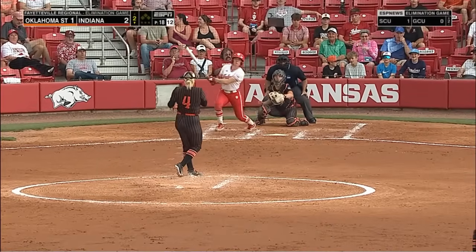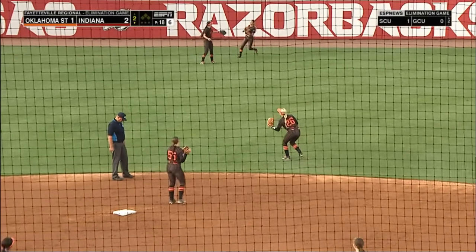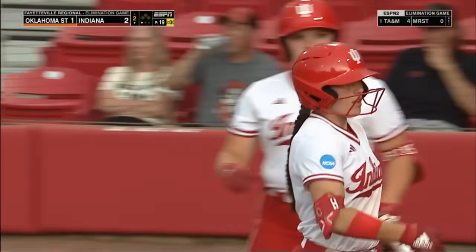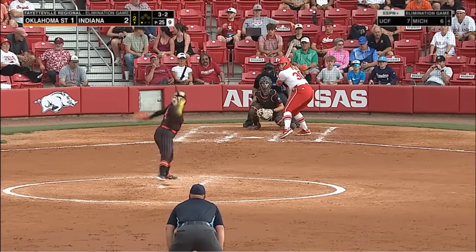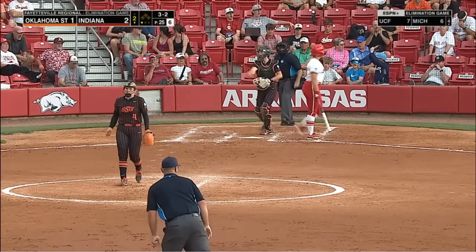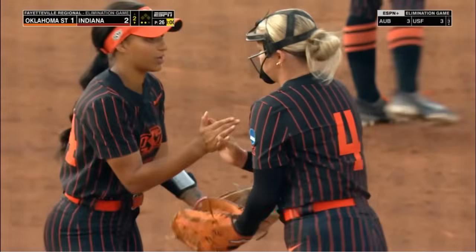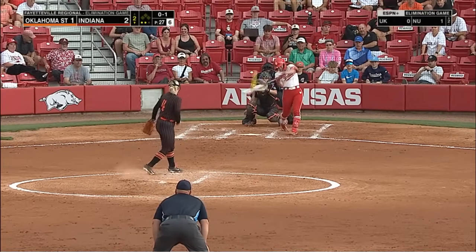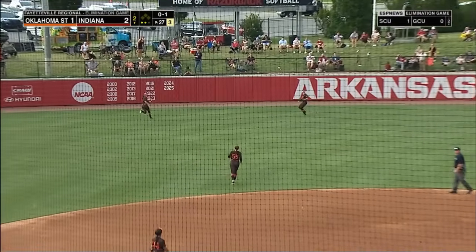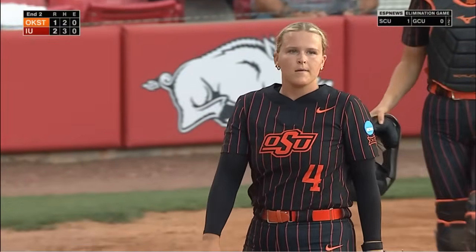Freshman of the year back in 2023, Taryn Kern, also on that Stanford team. Fly out to center field for Madeline Strader to start off the bottom of the second inning. And Taryn Curran does have a connection to this year. So at this point, they've been getting postseason, but Indiana's still trying to make that next step. Strike 3 on Josie Bird, who thought she had ball 4. Randall's first striker, and the only other player to win Freshman of the Year in Bloomington was Tammy Connor all the way back in 1985. So the start that year of something special for Indiana. They're hoping to carry it on one more day here in Fayetteville.